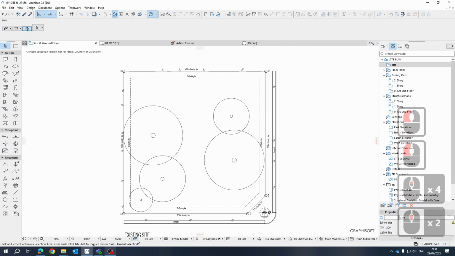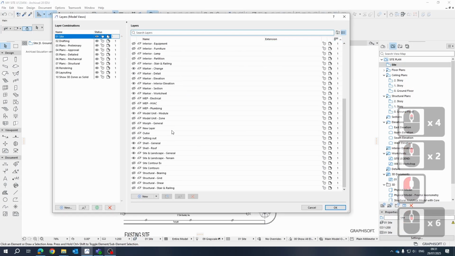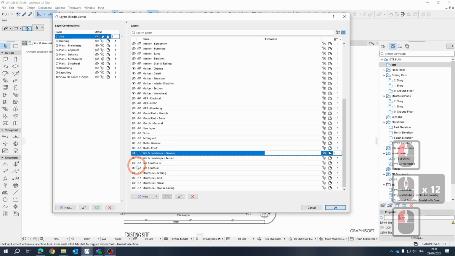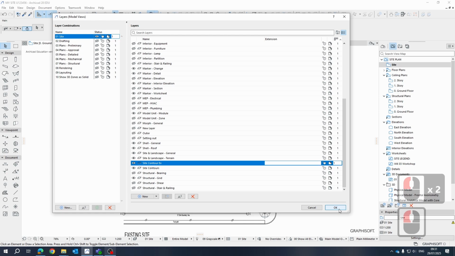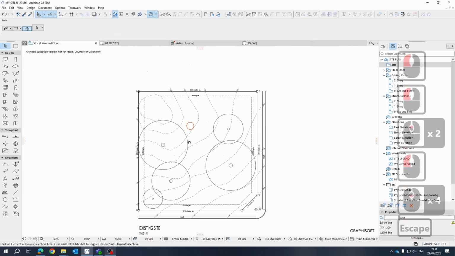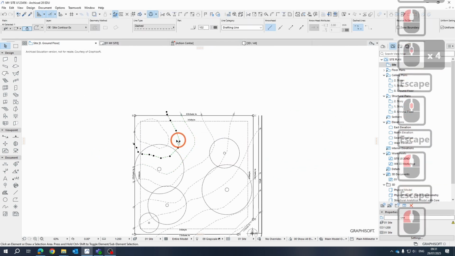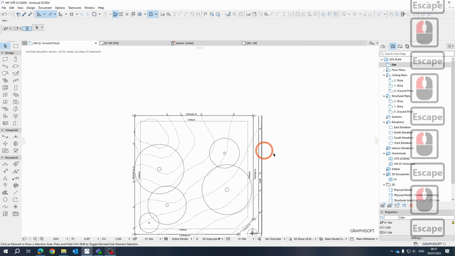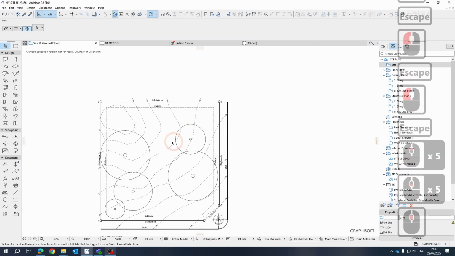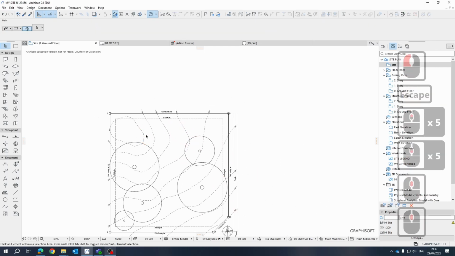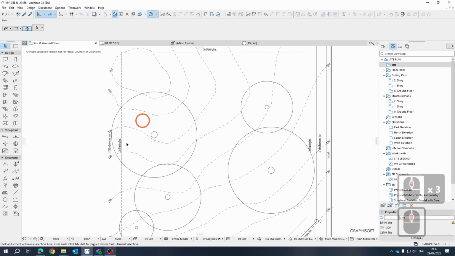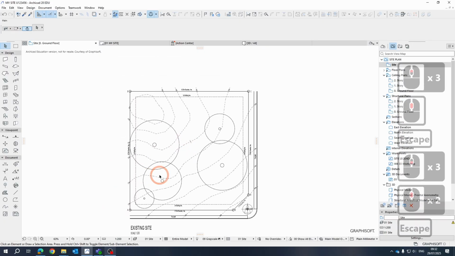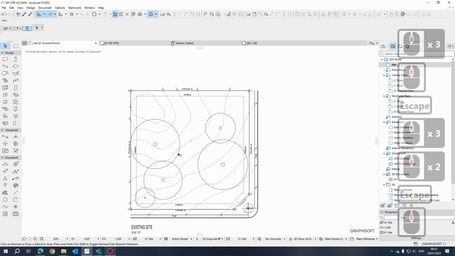Okay, so what's interesting, we haven't added the layer, so we just need to say site contours maybe. And I'm going to update my layer combination for site, so I can see these for now. Okay, so we've recreated our site boundaries and our site contours. What we might need to do later on is add a bit more information to this, but for now I'm just going to show you how you're going to start making your topography in 3D.